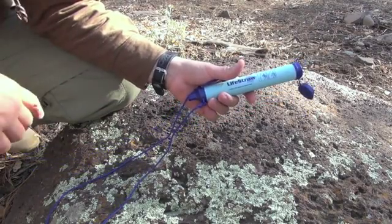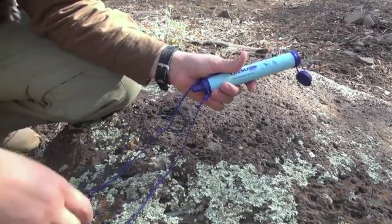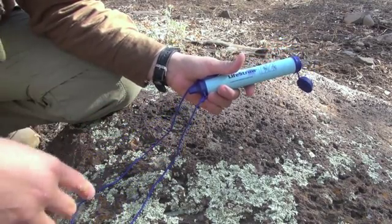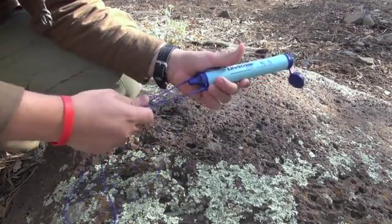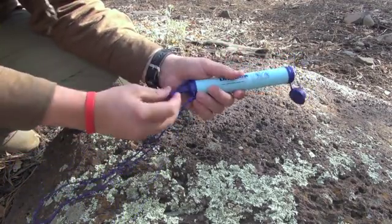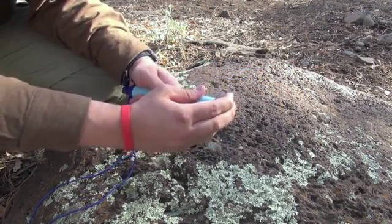Now, one thing I would do to modify this is I would cut this kind of cheap lanyard off, and I would put a little bit of 550 cord around it. So if I'm in an emergency situation, I have access to tough, strong cordage. And this just snaps right back on, nice and tight.